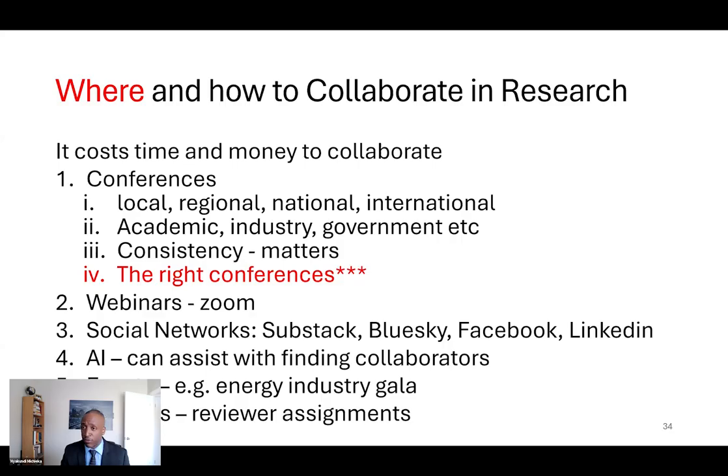And then number 4 is it's important also to find the right conferences, right? There are a lot of conferences out there. There's a lot of great work being done, and there's even a lot of greater work being done. Are you able to share your findings with individuals? Are you able to have conversations about this? Are you able to actually interact with participants? Some conferences are really, really big. Some are not as big. So you got to find a mix of where you actually get a chance to interact with individuals. So it's important to find the right conferences.